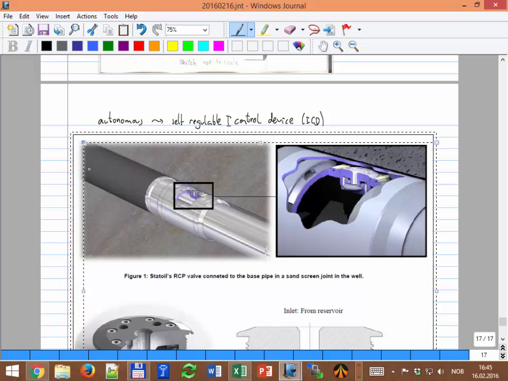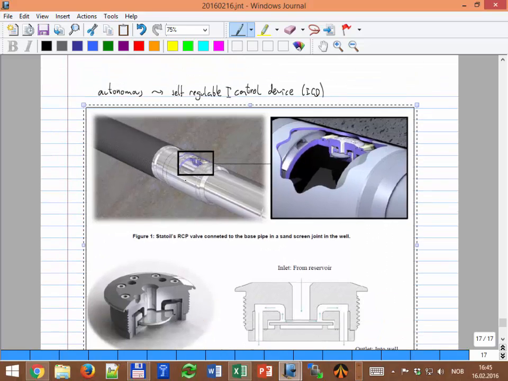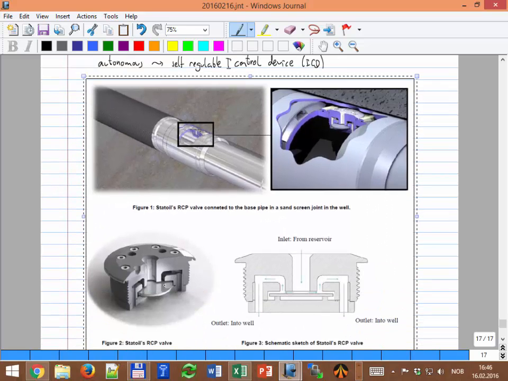That's actually something Statoil is very proud of. It's kind of their baby, and it's a valve that, when you have the flow of oil, for example, oil has a low density. Okay, so when you have flow of oil, then nothing happens. Everything is flowing okay. But when you have flow of water, then this plate goes up and actually closes the opening. And then you don't have any more flow of water from that area because water is the undesired phase.